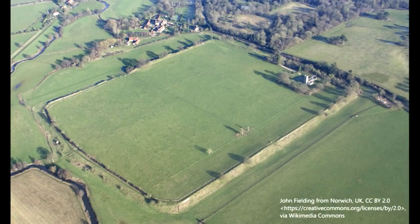The vicus was also comparatively large. Including trackways and enclosures which extended to the east and west of the fort, it may have covered an area of 23 hectares. This would have made it larger than the civitas capital at Venta Icenorum, the remains of which are shown in this aerial photograph. The settlement area would also have been larger than the vicus at Vindolanda on Hadrian's Wall, which covered about 4 hectares, or that at Kirby Thore, which extended to about 12 hectares.